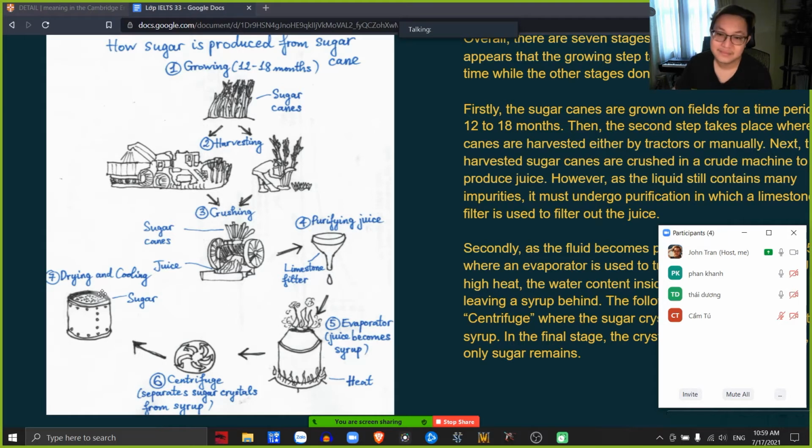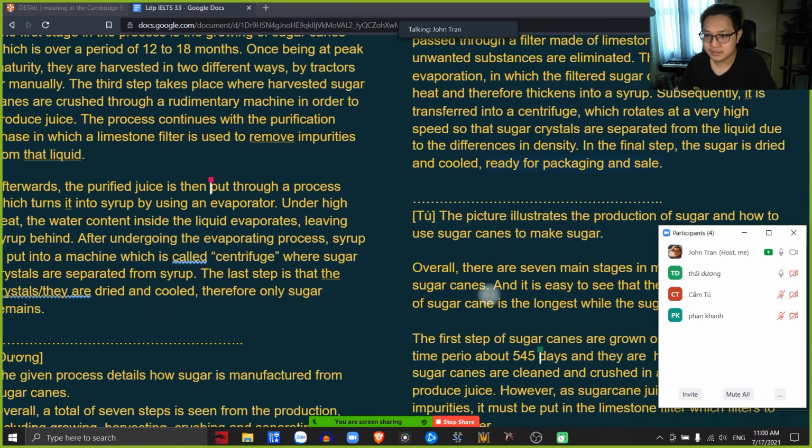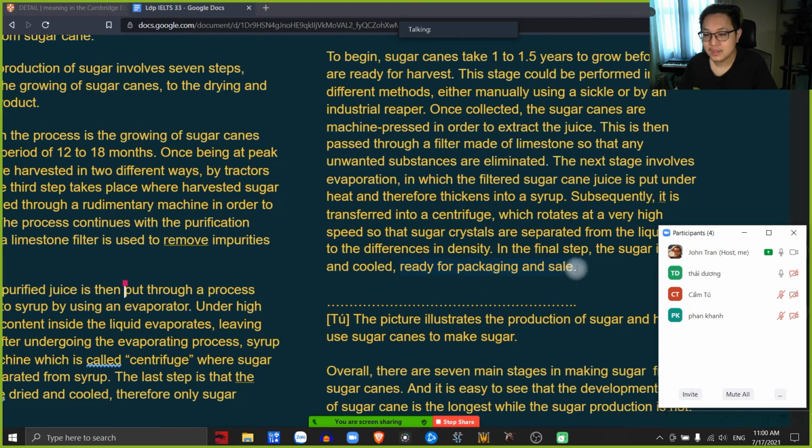Em nghĩ là chắc được đấy. Remember, you can assume things that are not too far from the diagram, what the diagram gave you, okay? But here, 7 steps, it does not involve packaging and selling, okay? So I think that you should not involve step 8 and step 9, packaging and then selling. Thầy nghĩ là 7 cái step này nó không hề có cái bước mà đóng gói bao bì và bán đi, cho nên là không nên. Thầy nghĩ là không nên cho cái khúc này vào. I think you should not include this one.